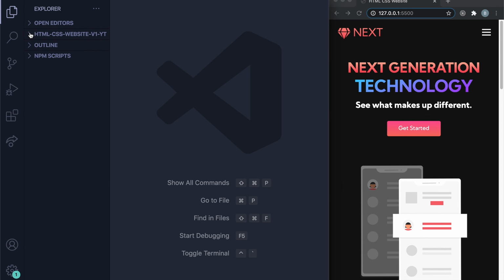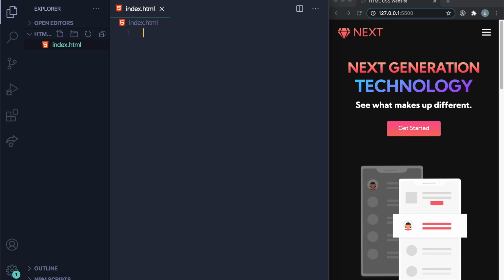I'm going to be using VS Code for this tutorial, and I already created a folder. If you have not created one, go ahead and create a folder for your project. Then I'm just going to click here, and now I have my icon showing. I'm going to click on this first icon and create a new file called index.html. The next file I'm going to create is called styles.css. And then I'm also going to create an app.js file, so app.js.